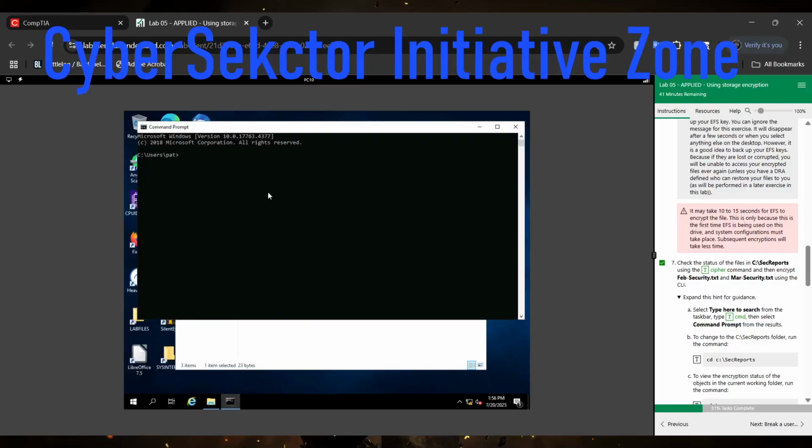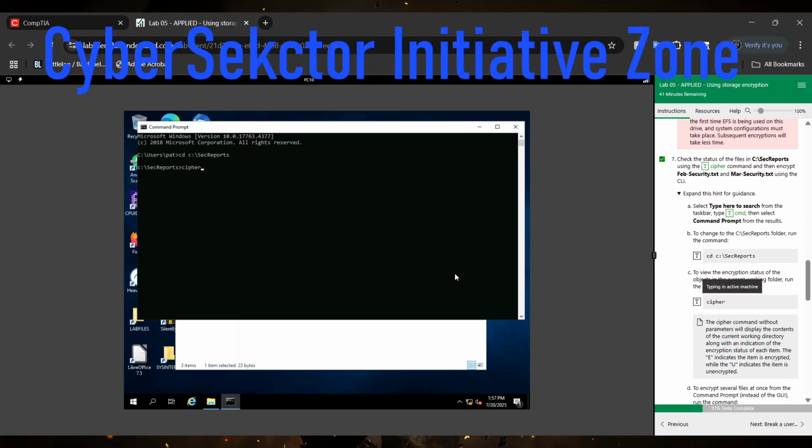Let's just click on it. Let's not run as an admin, because what we're doing right now is using Pat's user account, so we're not really signed in as the admin. We're actually working as Patrick in this scenario, in order to encrypt the other files within the particular folder that we're trying to work with. So just type in CMD. Don't run it as an admin because you have to put in the password for it. Once we're in, you put in this command here: change directory, security reports, and after that we type in the Cipher command.